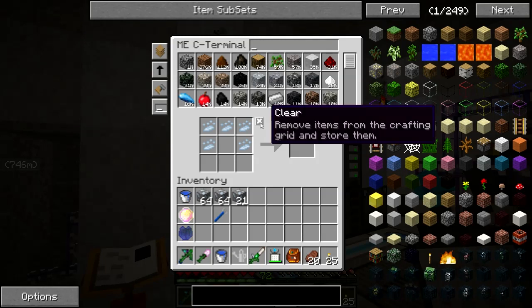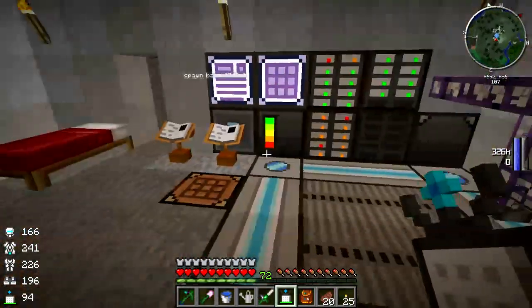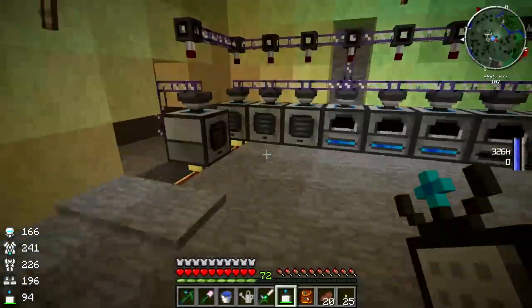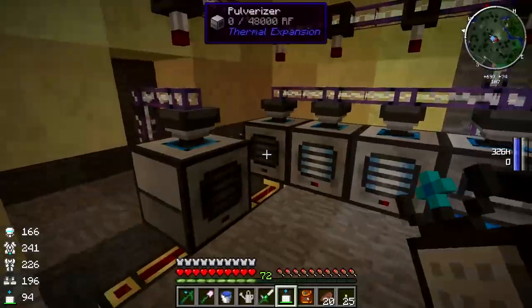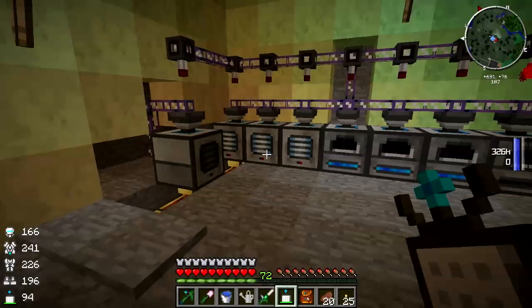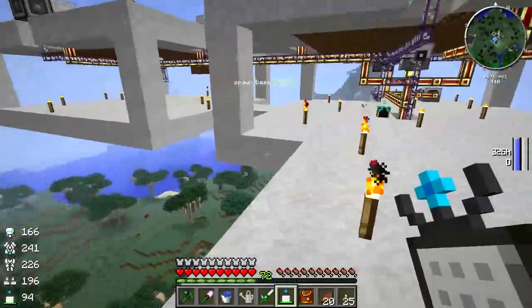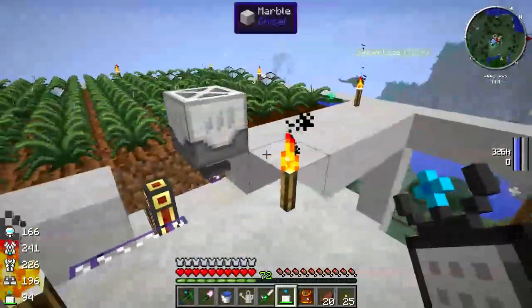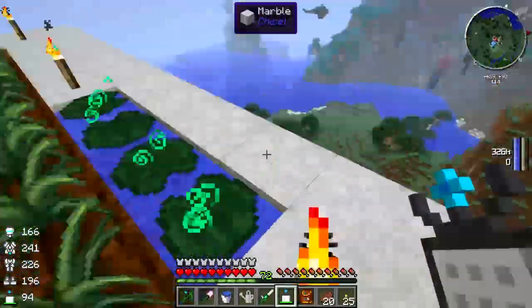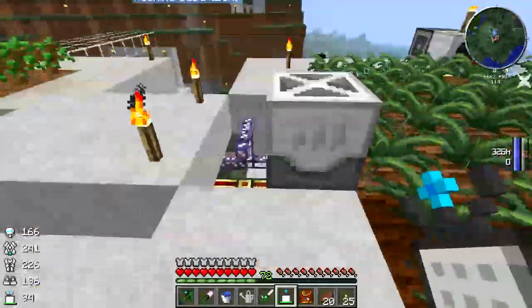And there's a whole bunch of Certus quartz that is ready to be hit with a fortune pick or dropped into a pulverizer and made into usable Certus quartz, both the gem and the dust. So that's great. Now, as for the lily pads of fertility, I did a little bit of reading on those.